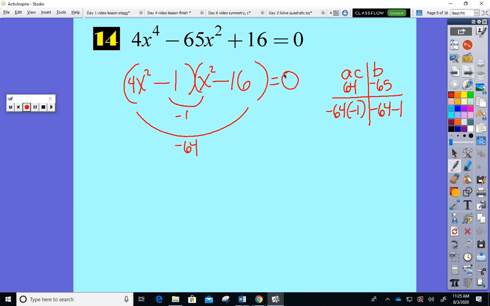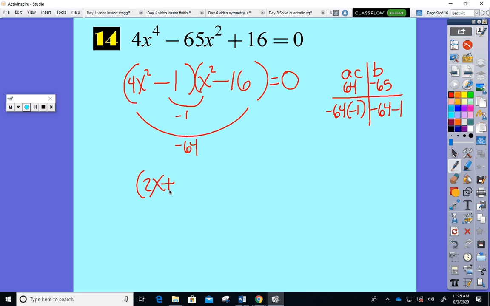So I'm trying to get you to go a little bit faster with your factoring. And once you get used to this, you'll start rocking it. But you got to practice it. It could be 3 or 4 weeks before you really start feeling on top of this. Now we need to factor to completion. Is 4x squared minus 1 completely factored? What should it be?